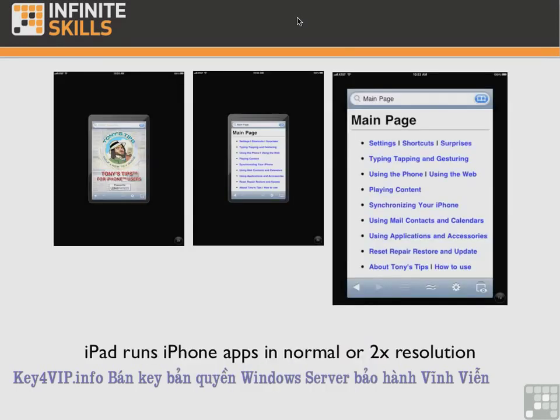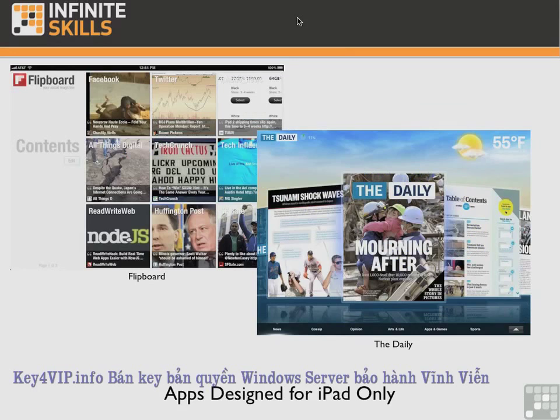It's true that iPhone apps already run on the iPad in compatibility mode, that is, in a black box in the center of the display, or scaled up to full screen, but that's not the way iPad users want to use their apps. Some iPad app ideas work only in the iPad form factor, such as Flipboard and the Daily. Neither one of them would be as unique and interesting to use if they were on the iPhone with such a small display. The iPad experience is so different from the iPhone experience that you need to consider redesigning it to make sure the app looks and feels like it was designed especially for the iPad.